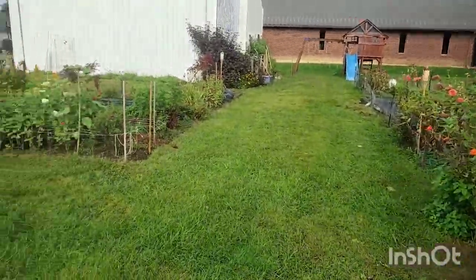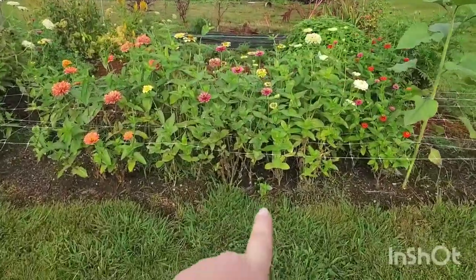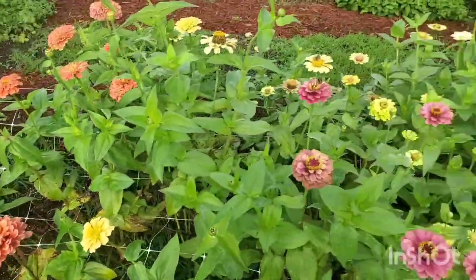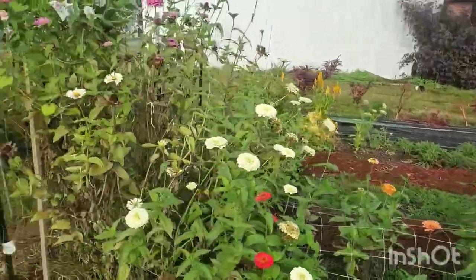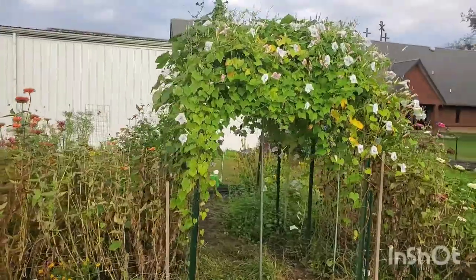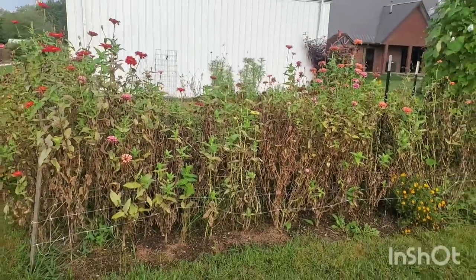And then if we pan over here, you can see this was my more recent succession of zinnias. You can see that there is some powdery mildew and browning and spotting. But overall, they look a whole lot better than the ones over here on this other side. Because it's not very hot, the morning glories haven't completely closed up. Trying not to make you guys sick by going too fast. So here are the other zinnias. You can see that they are very sickly looking.